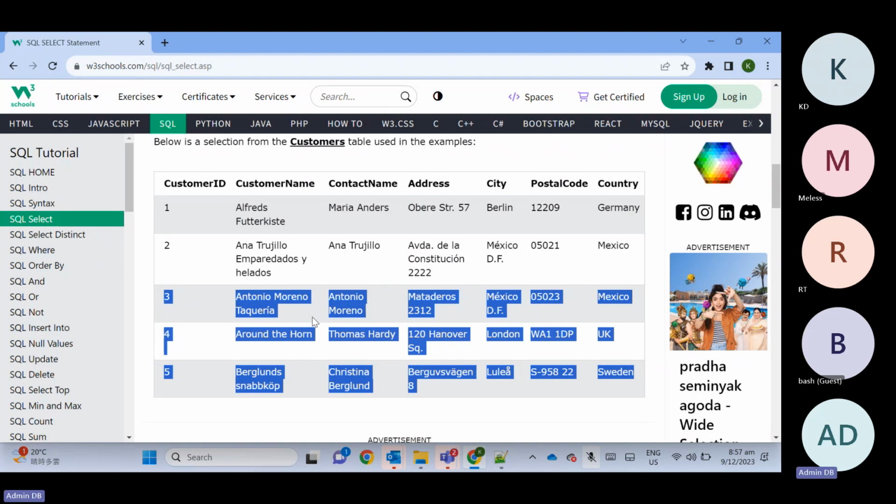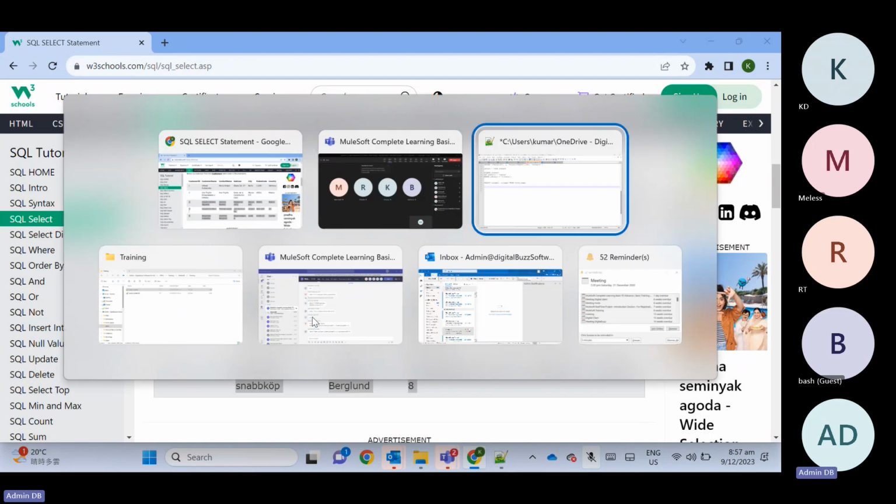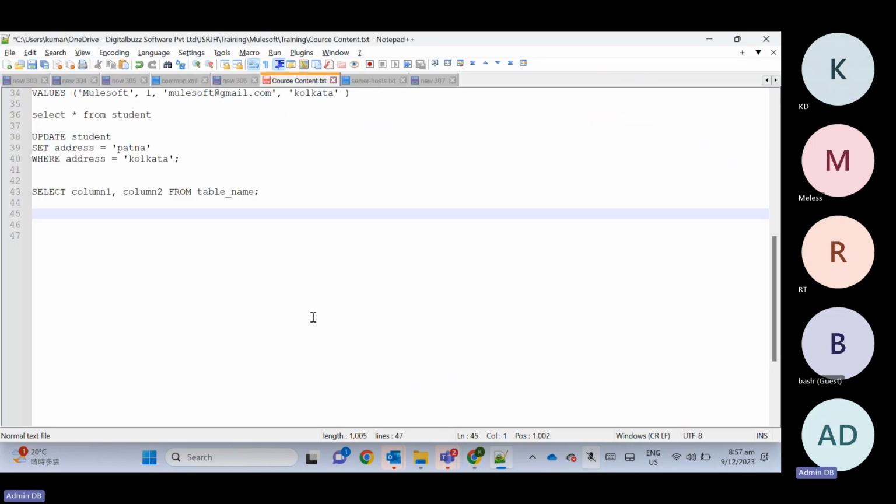For others, maybe you are new in SQL. So wherever we have multiple conditions, select star from customer where here we have two conditions.